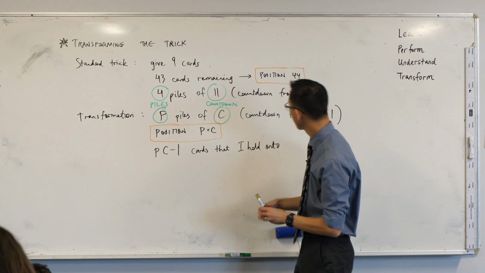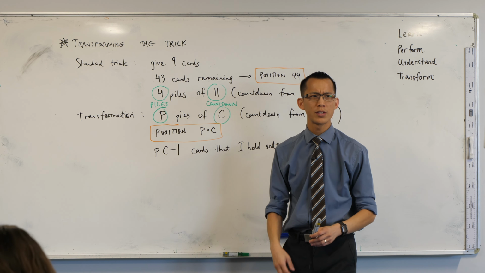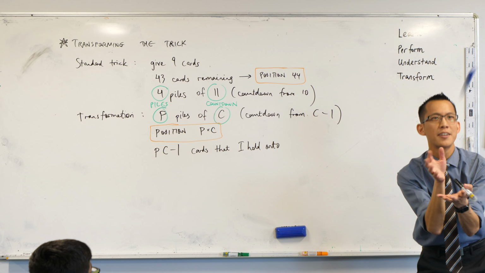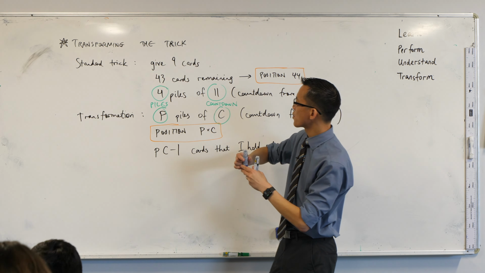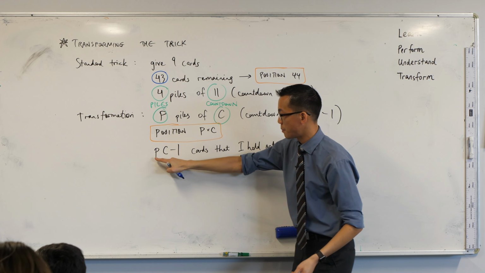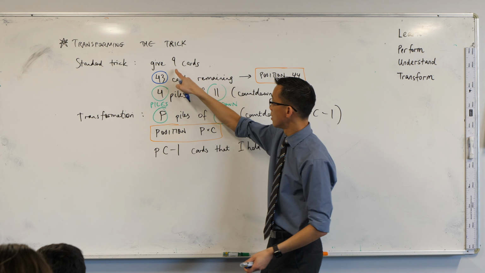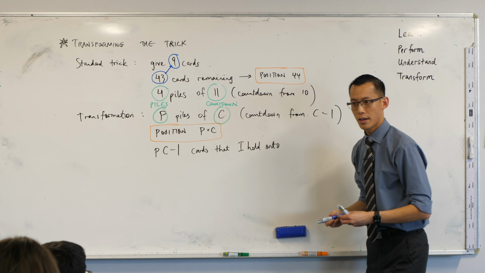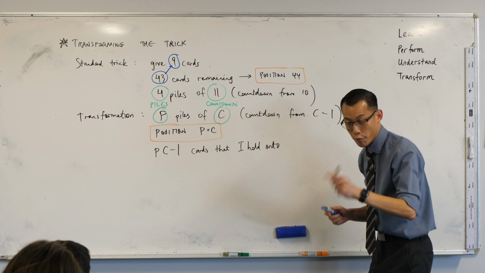Now, last piece to the puzzle. Have I got enough colors? Was there a blue somewhere? Is there a blue? Can you throw it at me, please? Good throw. Okay. What's the relationship? And most of you wrote it down, right? From this number, which is P times C, take away 1. What's the relationship to that number? Minus from 52. So, yeah, minus from 52.